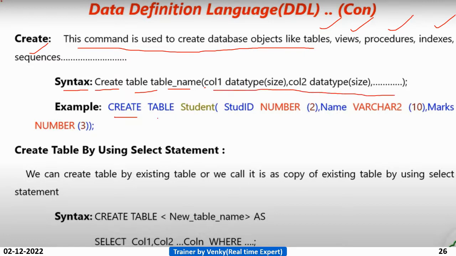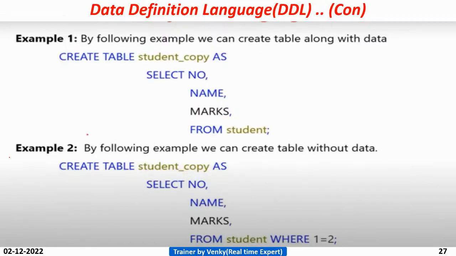See, an example is create table student. Student ID is numeric data, declare number data type, name is a varchar2 data type, marks is a number data. That is the syntax we have already seen. So let's see an example.